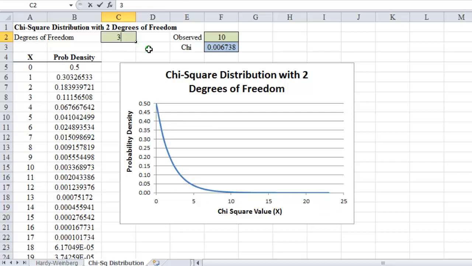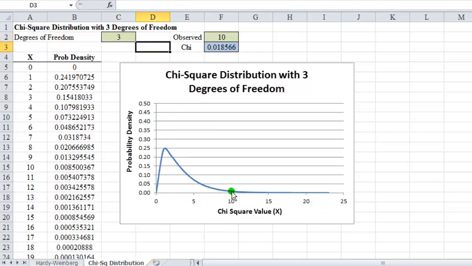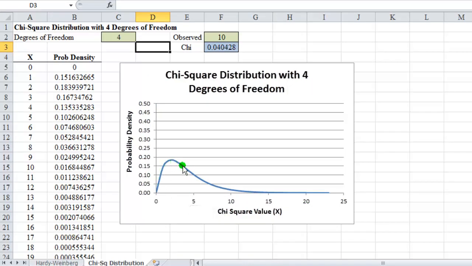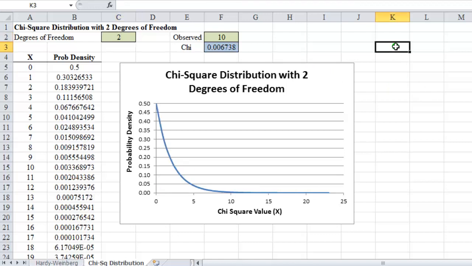If I enter the number 3, our chi-square distribution has a different shape. So as we change our distribution, you can see that the likelihood of the different values plotted here on the horizontal axis takes on different values. Now, our example is a chi-square distribution with 2 degrees of freedom, and I'll tell you about that when we head back over to the other page. We're looking at a chi-square distribution with 2 degrees of freedom. So here's what the distribution looks like.